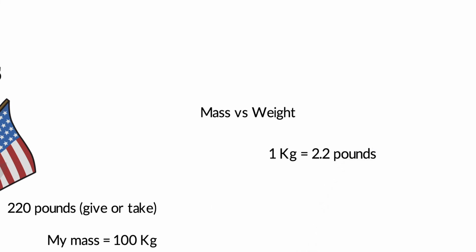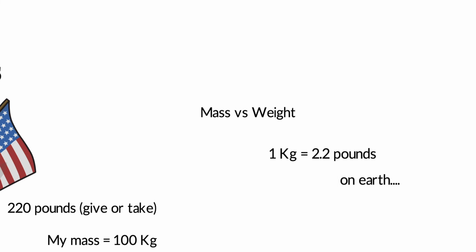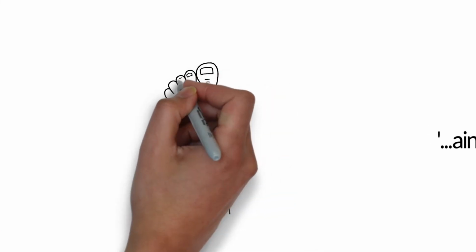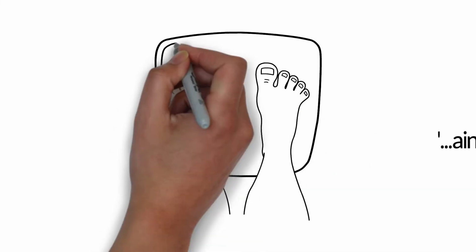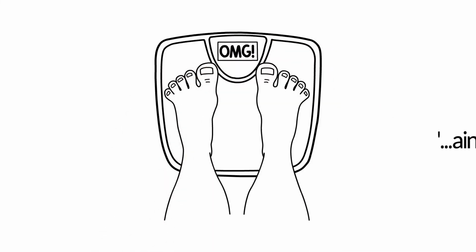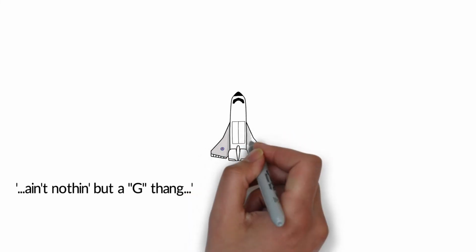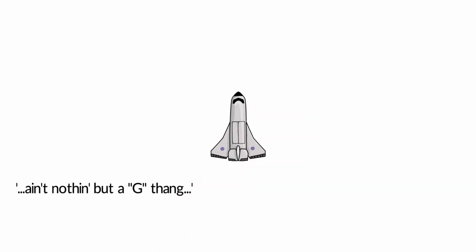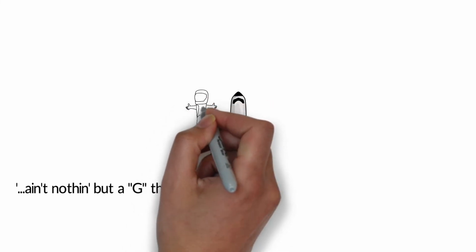Now let's go into outer space. They say that we are weightless in space, and the reason is because there's no gravity. When you think about it, when you weigh yourself on Earth, you're putting a measuring device between yourself and the surface of the Earth. And when you stand on it, Earth gravity pulls you down towards the Earth with a force of, in my case, 220 pounds. But if I got into space and step on a scale, it says 0 because there's no gravity. There's nothing to apply force to me against that scale.